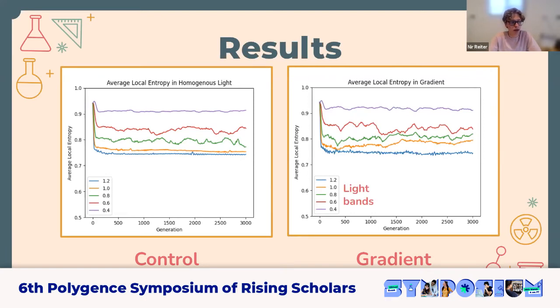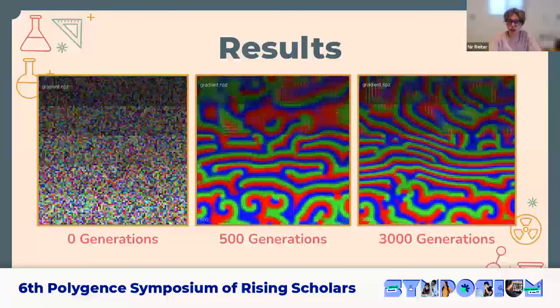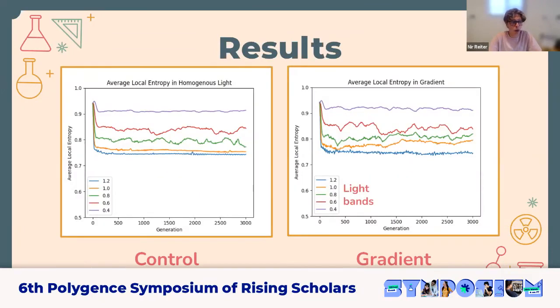Focus on the 1.0 light band on the right. It starts very stable at around 0.77 in the control and in the experiment. But when exposed to a higher energy band, the entropy increases over time up to around 0.8. You can see that on the right. This appears to coincide with the later images, when the spirals have been replaced with flat weights. Just by looking at the graph, I could predict when the highest energy spirals began to take over.